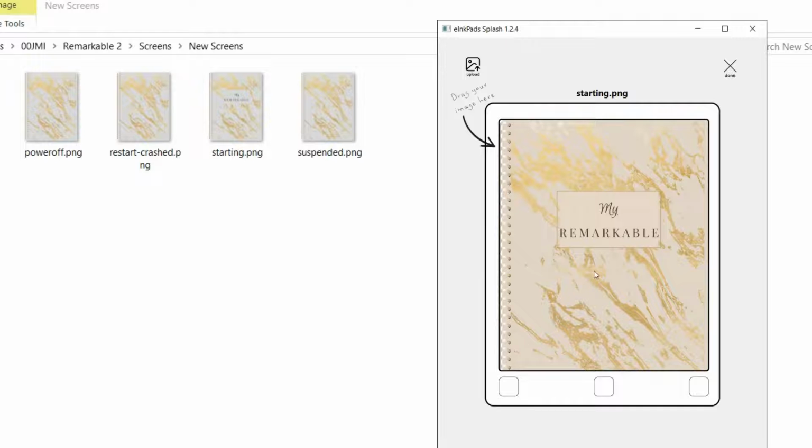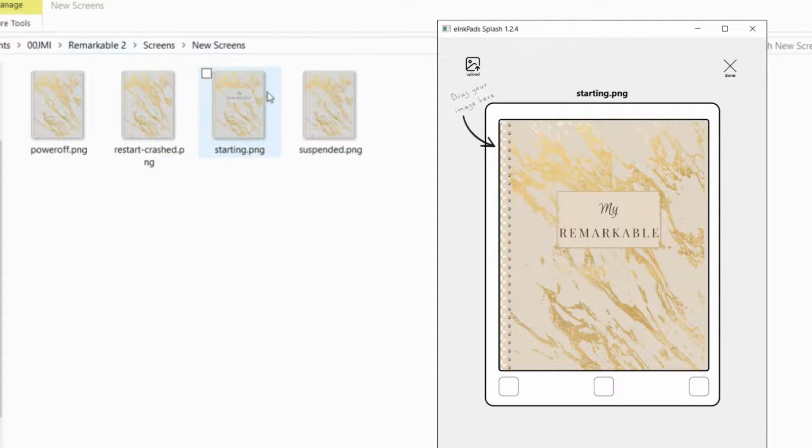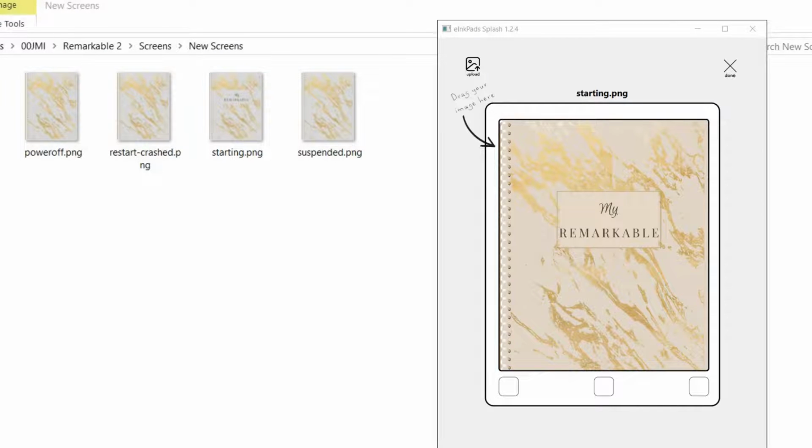There was another one in there with the previous color that I was trying out for you. So normally here it would be starting with nothing, your Remarkable having nothing. So then I'm going to pick the one we made, and drop it. I'm moving it here, I just drop it in there, and you will see how it will change.